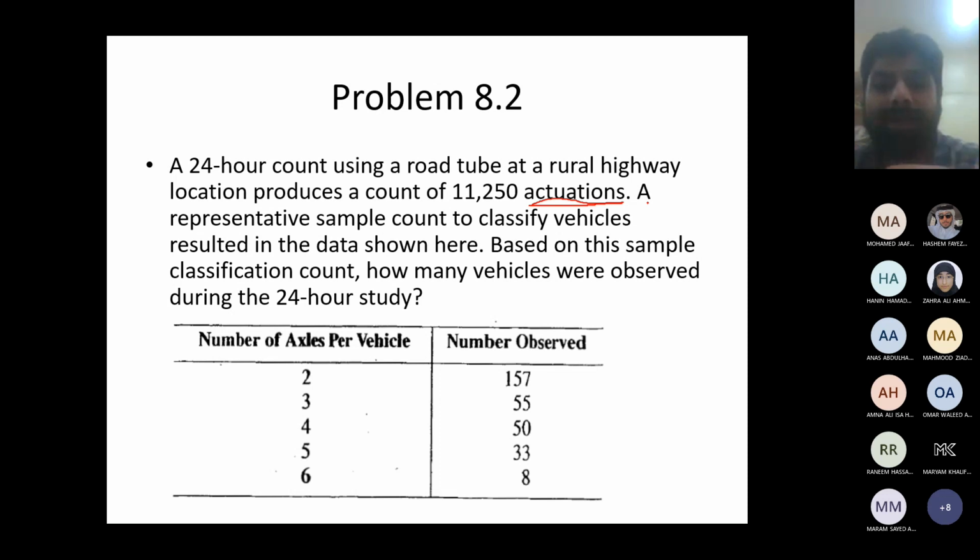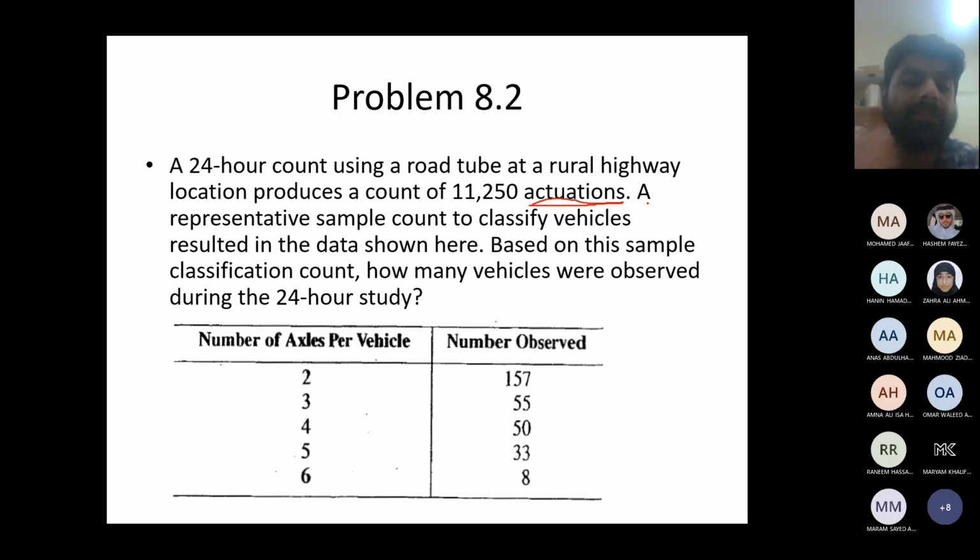To find out that, we have done a short manual study on the same location during the same time period. But it was not the full period of the study, not for 24 hours, maybe for a few minutes. In those few minutes, we recorded the number of vehicles for each category of number of axles. So you can see the table on the slide at the bottom is showing the category for number of axles on the left hand side and the number of vehicles on the right hand side.